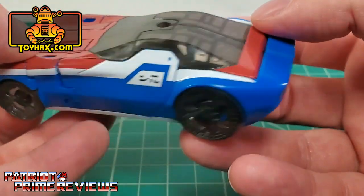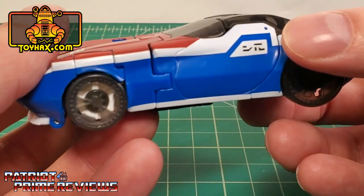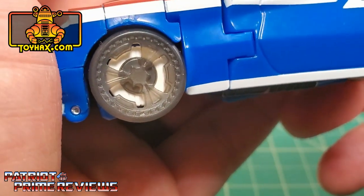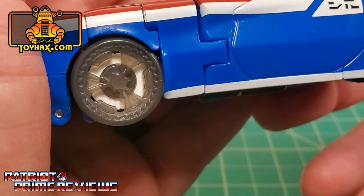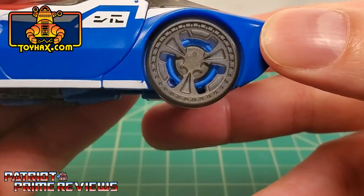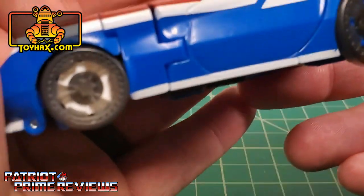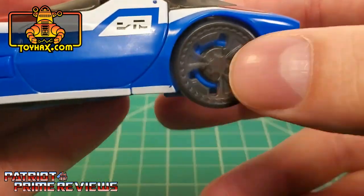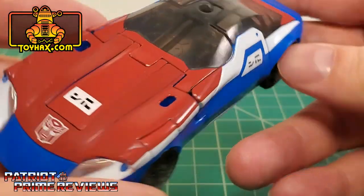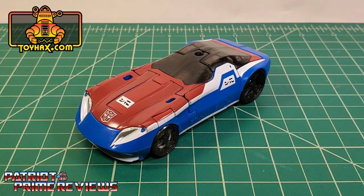Back of the vehicle you've got molded details. Now the wheels — I hate the wheels on these vehicle modes. That clearish grayish plastic just doesn't look good. The back wheel looks better than the front, and I think that's because of the white background behind the front wheel, or maybe a different plastic style. Either way, not a big fan of those wheels. So there you go — that is War for Cybertron Siege Smokescreen in vehicle mode, before.